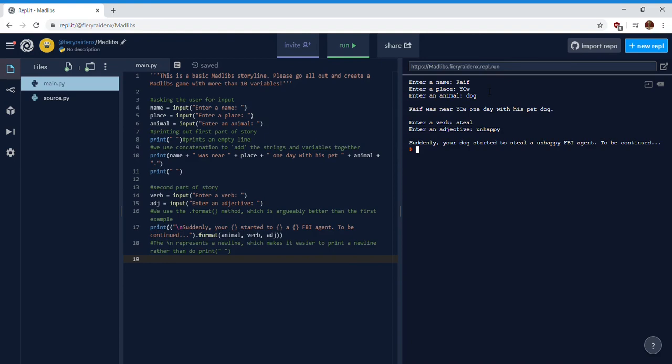Interesting. Now I want you guys to expand on this a lot more, but let's just look at this .format statement. These curly brackets represent different variables that need to be plugged in. So as you can see, we have 3 pairs of curly brackets, which represents the animal, verb, and adjective. Let's say we want to put in 6 curly brackets.